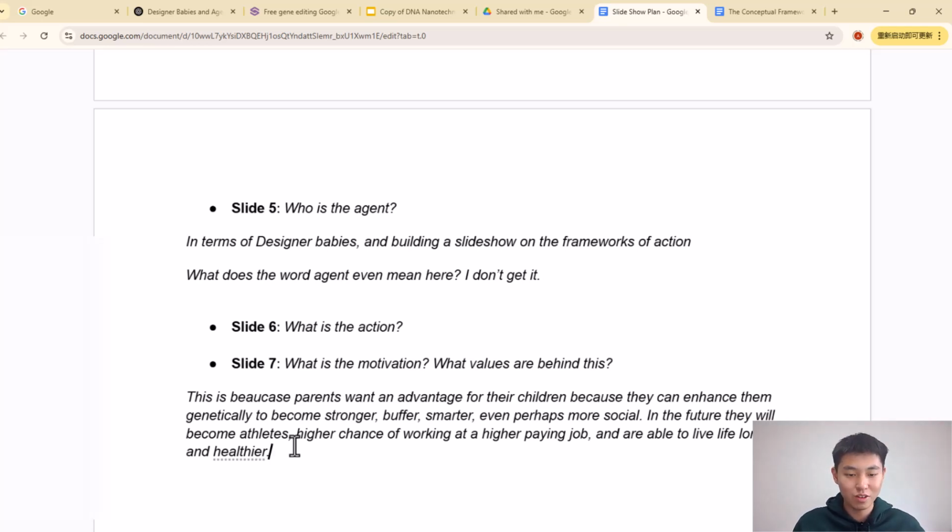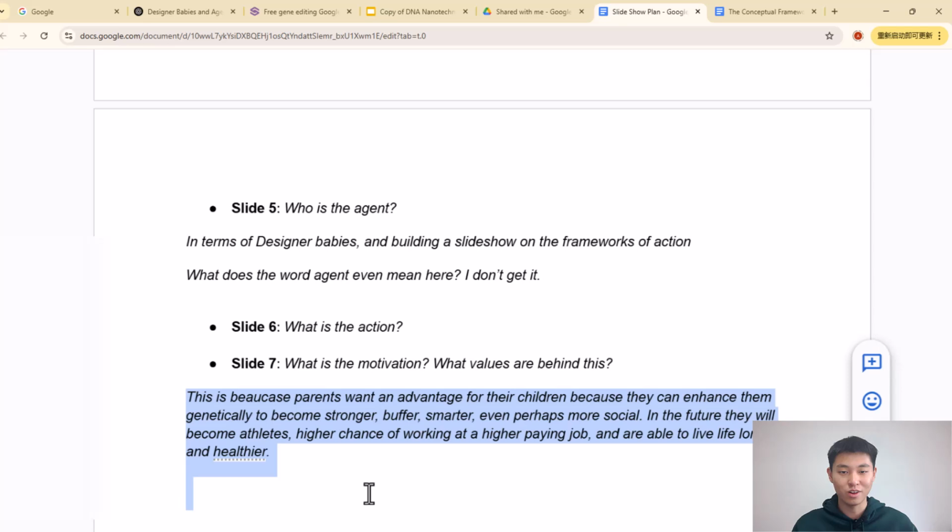Okay, so what we have here is just a lot of random information, right? And the thing that teachers hate the most on slideshows is when a student just dumps their paragraph onto the slideshow. So you see a slide and it's just a paragraph of random information. You can barely read it. First of all, it's so small. Even if you can read it, they're probably going to skip over the slide before you can finish it, which is just frustrating and annoying. This is why a lot of teachers want bullet points. Everyone wants bullet points for slideshows. Avoid paragraphs like this. This right here is too long as well.